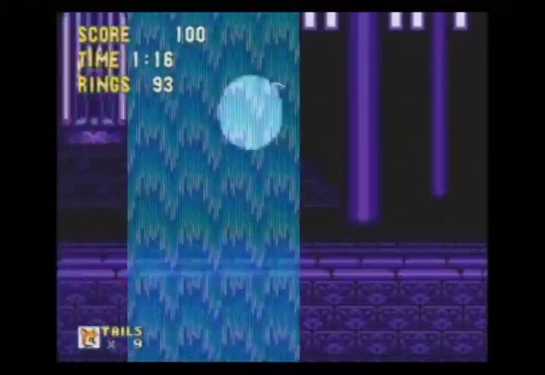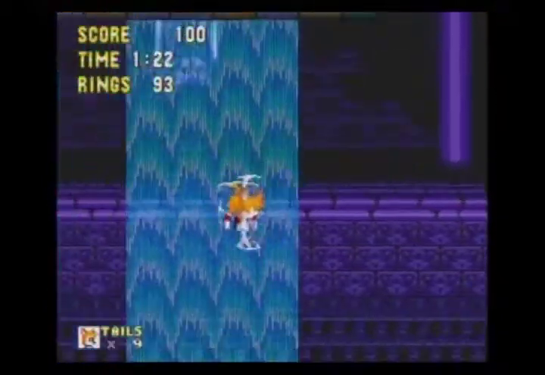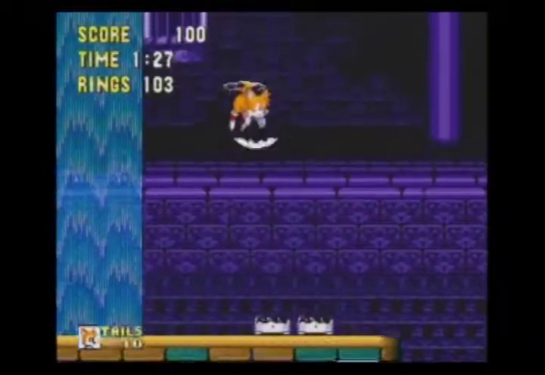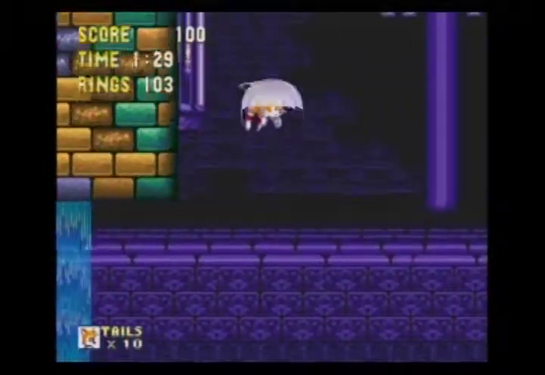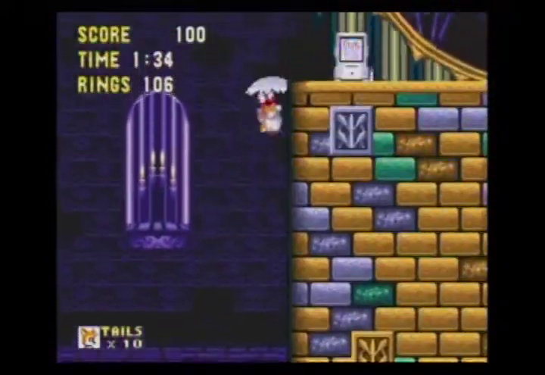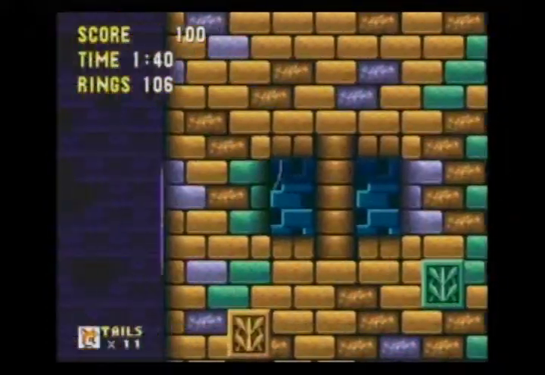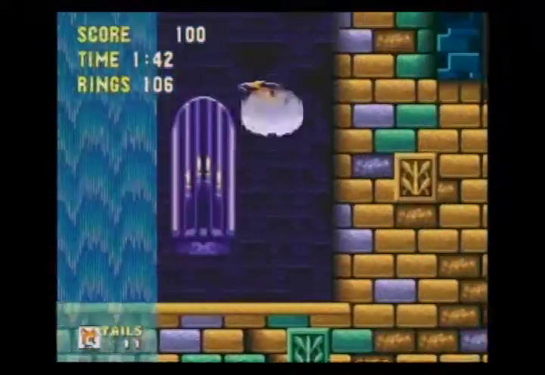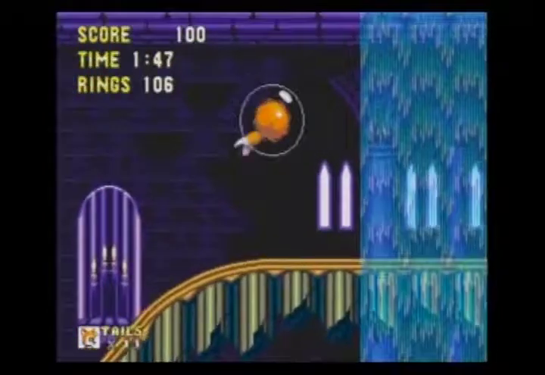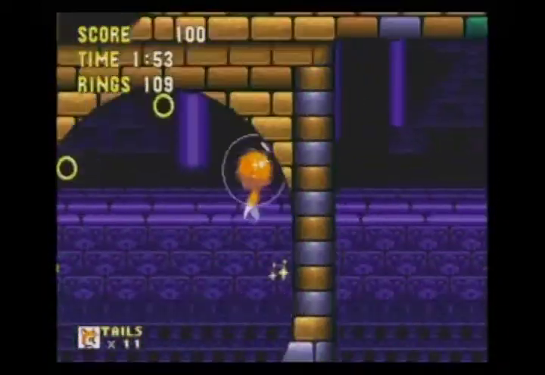I bet if we just go this way, we can probably get back. Also, maybe not fall into the water. Or, now we can. Now falling into the water is fine. Try to approximate, like, roughly where this... hey! Oh, okay, so there was no special stage. It was just an extra path. Was it worth your time? You be the judge.